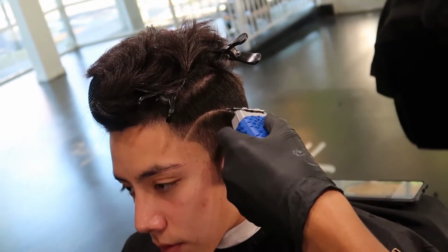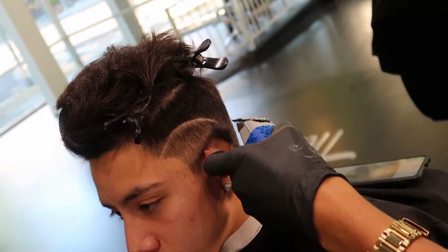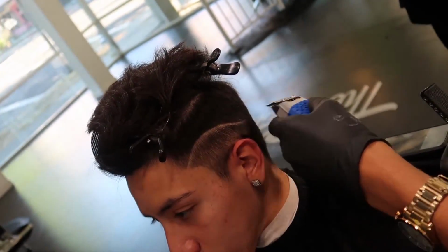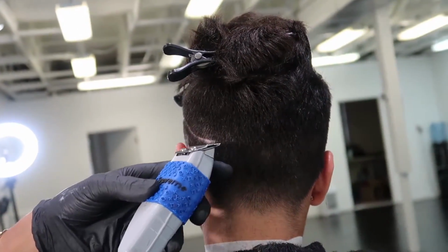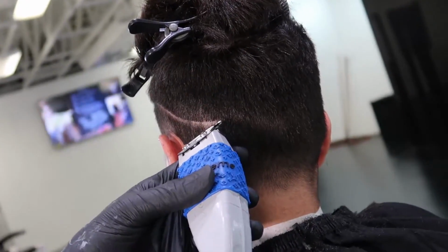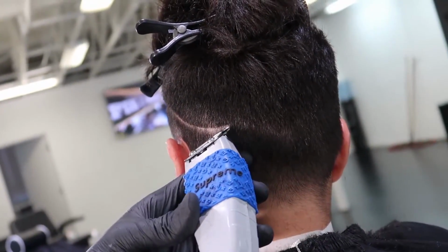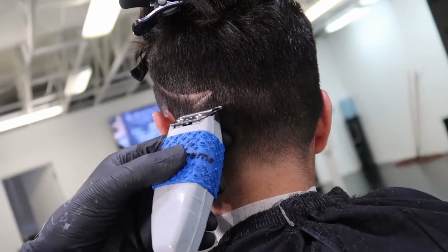As soon as it gets close to the ear, I begin to drop that curve down, and you'll see it continues to go below where we first started the design. And this allows us to contour the design along with the fade that we'll give him, leaving a lot of weight in the back of his head so that it doesn't create a box top look, but more of a contour shape to his hair, to his head shape.